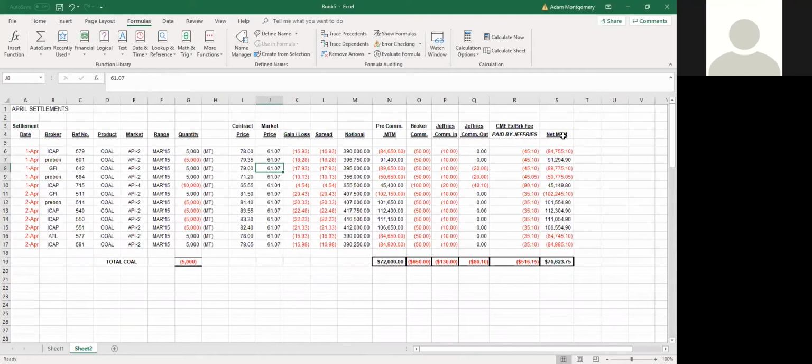So if you come here, let's see trace dependents. All right, we'll do trace precedents. So this formula is taking these 5 numbers and adding them together. So it gives you just a visualization of where the formula is from, where it goes.